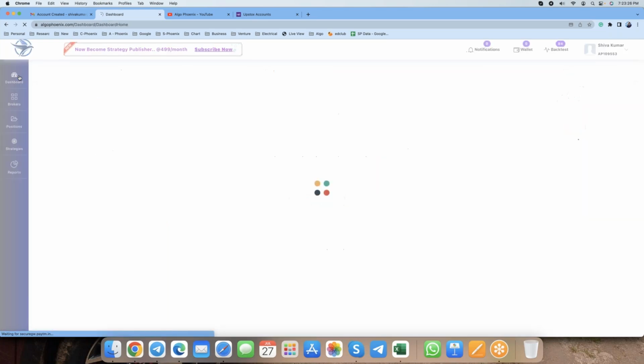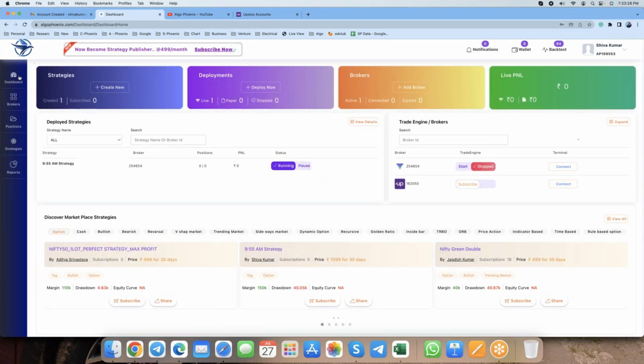Now, as a fresh user, I came to the platform and registered for free. I can do strategy creation for free, no charges. I can use all features of the platform for free, no subscription required. Now, if the backtesting points have expired, what do I have to subscribe to? Not required. Let me show you.